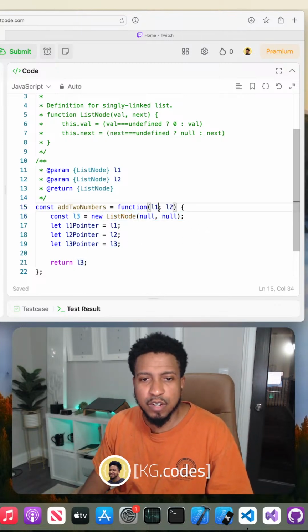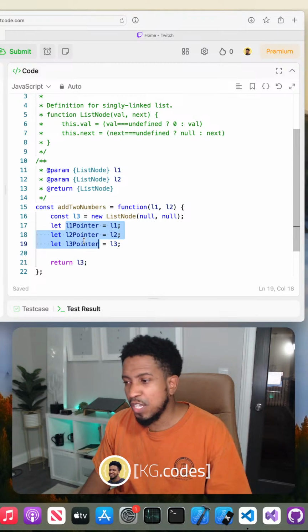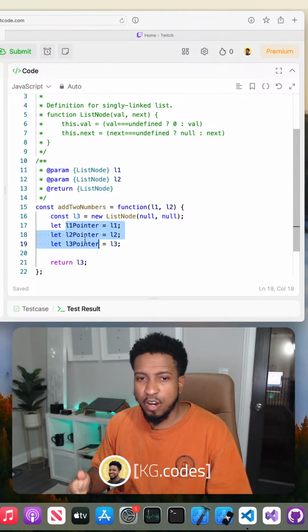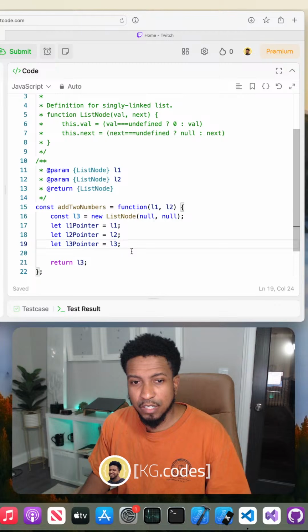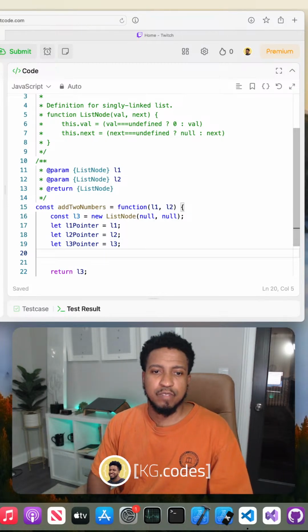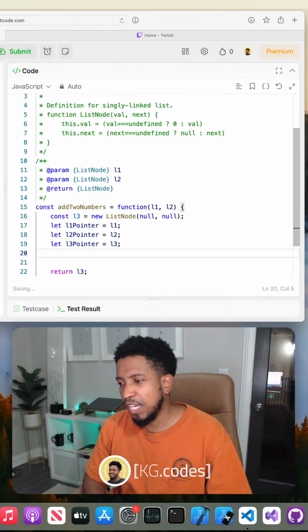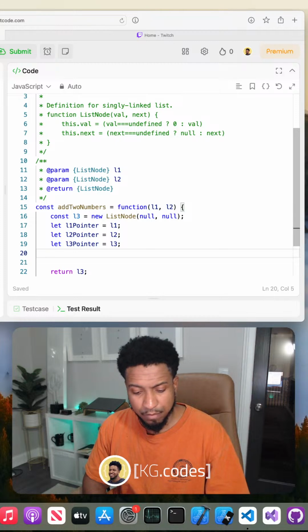So I have L1, L2, and L3 is my answer. That's where I'm going to sum everything together. And then I just got a pointer to it, because I'm going to change these pointers as I traverse all three of these linked lists. And so now the traversal part, now I kind of got my setup how I want it. The other thing I want to do, and you might forget to do this at first, but I just did it, so I remember to do this.